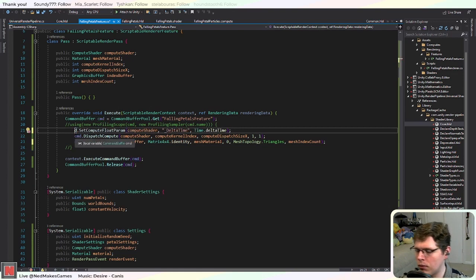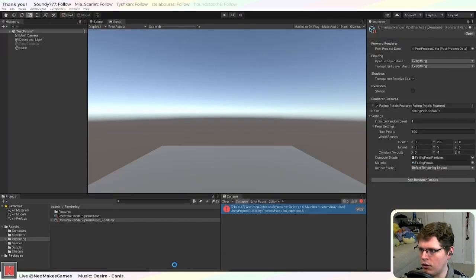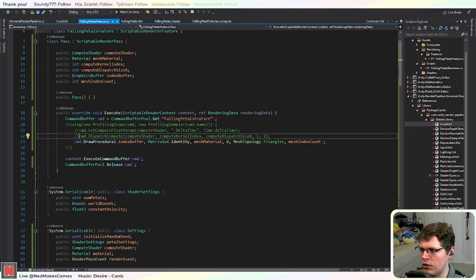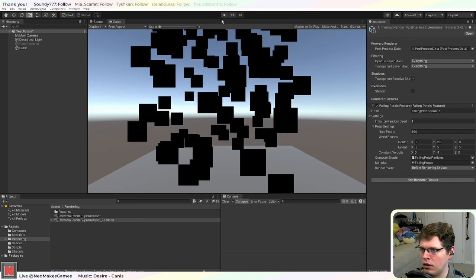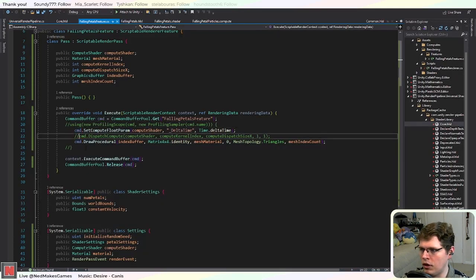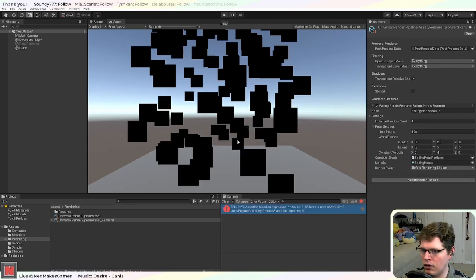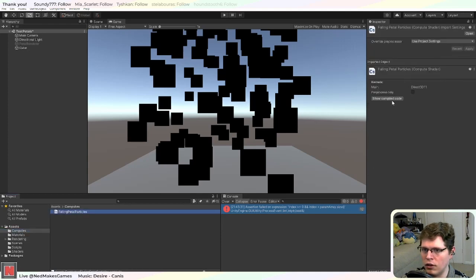What about if, oops. So now we'll just do draw procedural. So we should get a mesh on screen, but it won't move with gravity. Okay, so it has something to do with the compute shader, because when I draw procedural, it still works. So what about if I try just to set this parameter? Okay, so that means something is wrong with this dispatch. So maybe the compute shader does just have a problem, but it was working just a second ago, and I don't see any errors here.